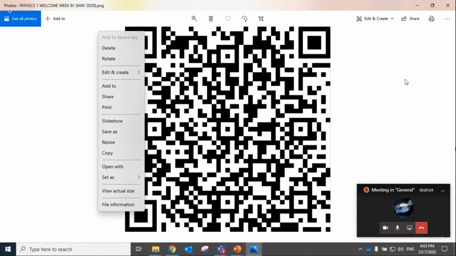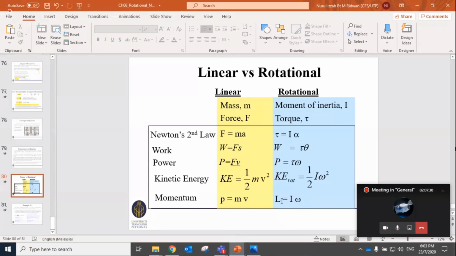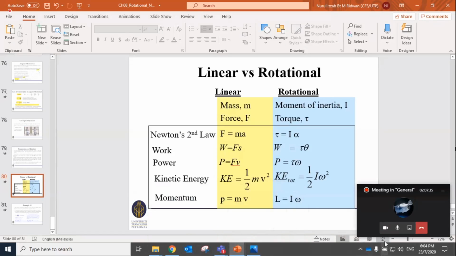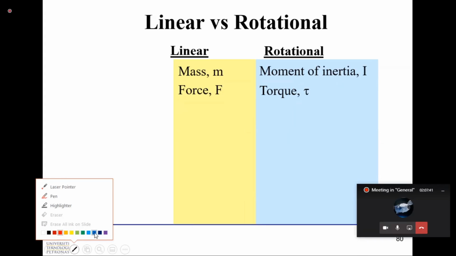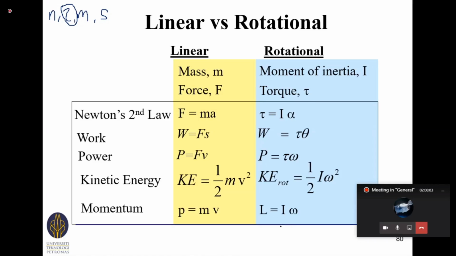Let me just share with you that this L is basically a little bit in chemistry. It refers to the same L you have in chemistry. Those who don't want to be confused don't need to listen. If you have electron configuration, you have the N which is the state, then you have the L, then you have the magnitude number, and then you have the spin. So this L is the angular momentum for the electron. It's the same as the L in physics. It is called L as well.